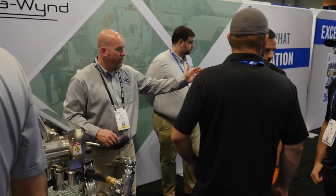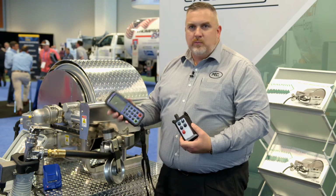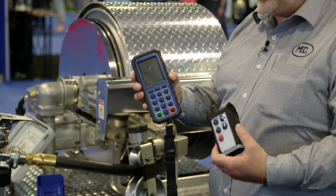Also, it can be utilized with the BASE ASK remote control technology or the new BASE PC3 remote that's got function range feedback for the driver.